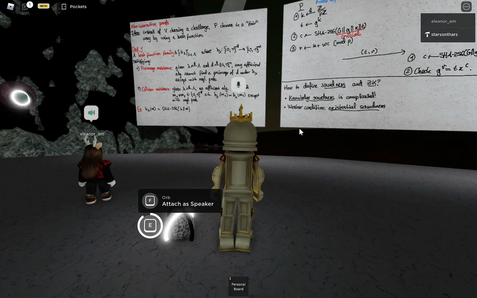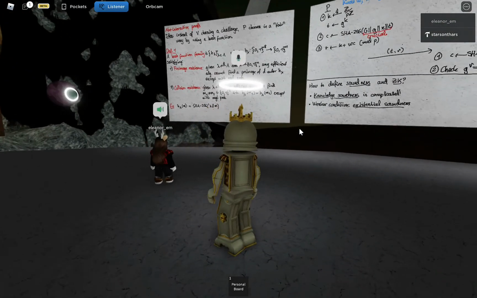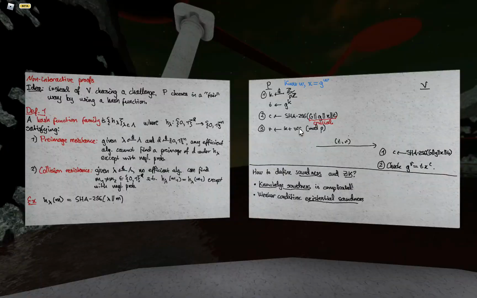So where we were at last time, we explored this concept of non-interactive proofs. Up until last time, all the proofs we had looked at were interactive protocols between two parties exchanging messages in some way. And we realized that this isn't maybe the most practical thing in a lot of applications. It's true, you can't have all of these active connections all the time. If you want millions of people to check a proof, this doesn't really work.